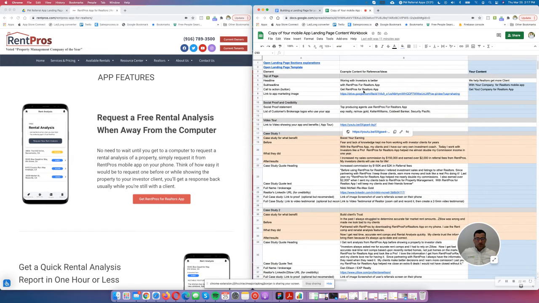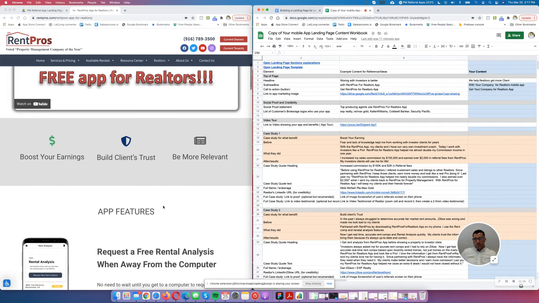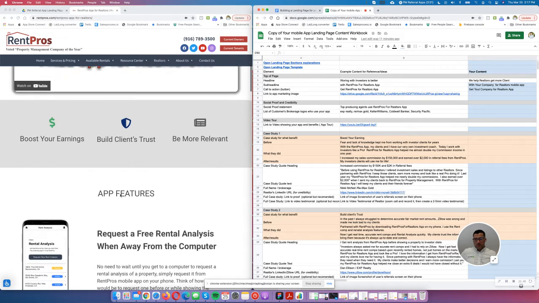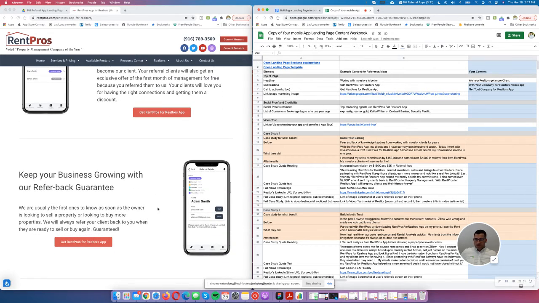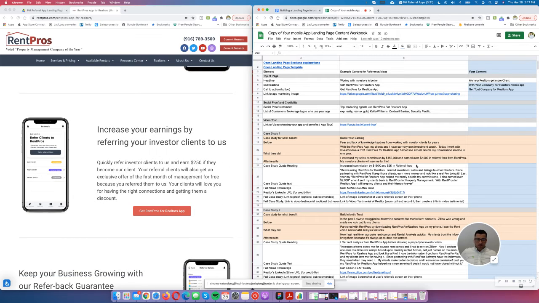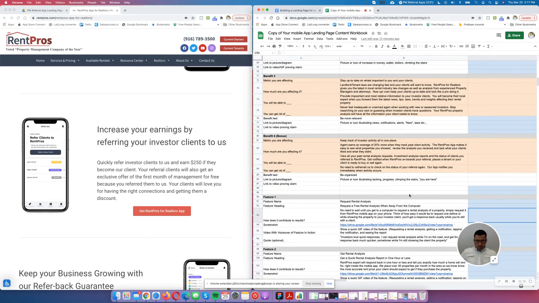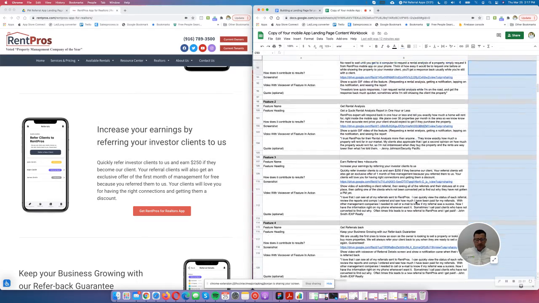I would recommend the button be exactly the same as the button up here to have consistency. So all the features are here, the screenshots are there. Just go through it, modify it a little bit, and that way you're ready to go.